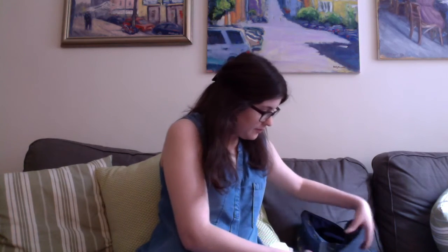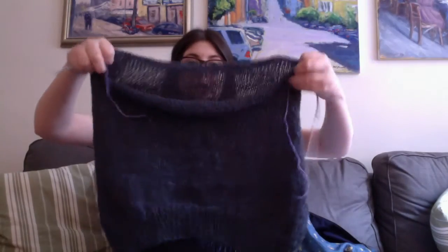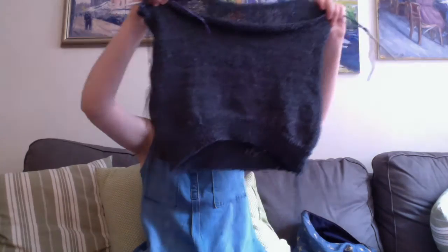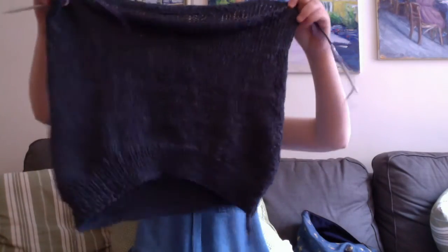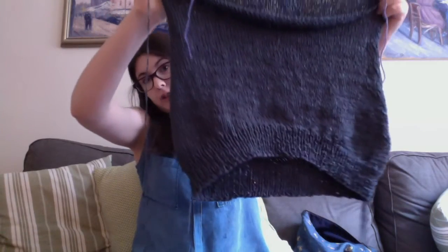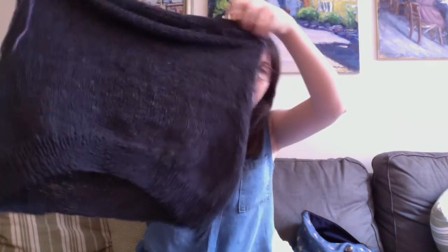So this is where I'm at. I have separated to do the back and the front now. So, that's the front. It has short row shaping, so the front is shorter than the back. It looks pretty narrow. It's about 15 inches wide, so that's about 30, which is a problem since I'm knitting the 33 size. But whatever. So it does have waist shaping. I'm not sure if you can see that.